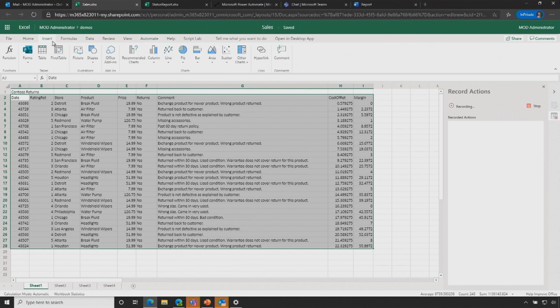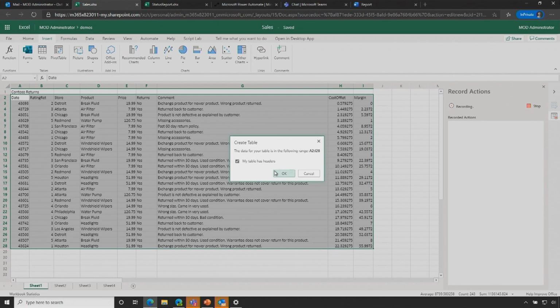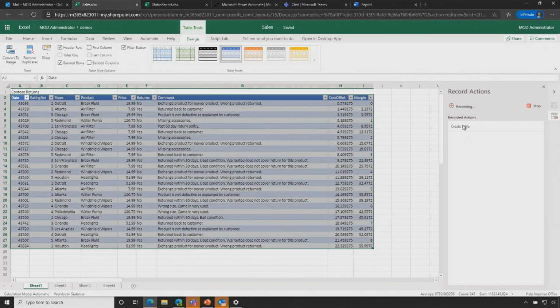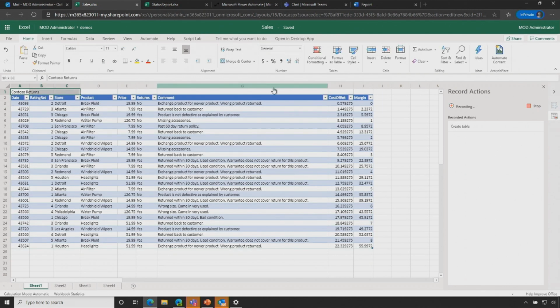So I'm going through, I'm doing the things I normally do. I click create table. It still has that same pop-up. Yes, I want headers. Oh, look, over here we see it says create tables. It's telling me what I'm doing. It says it's recording. Let me go ahead and merge those cells again. I'm going to take my cells and merge them. Okay, great. It says I merged them. I can do things like formatting. Awesome. It said bold. So, this is a couple steps. Let's just see what it's done for me.